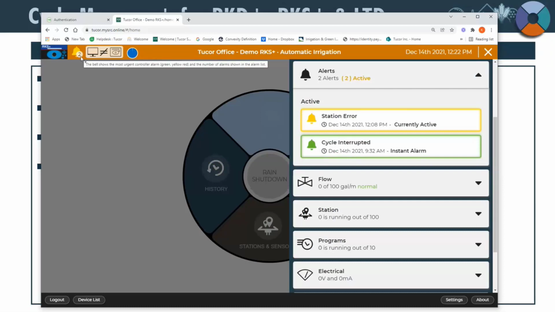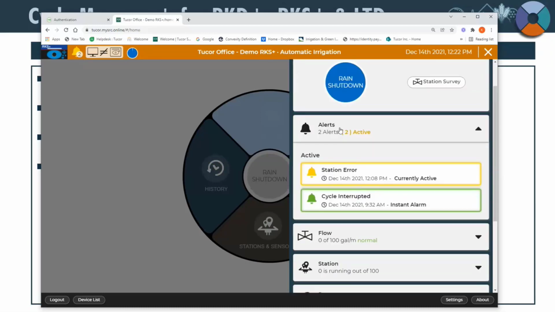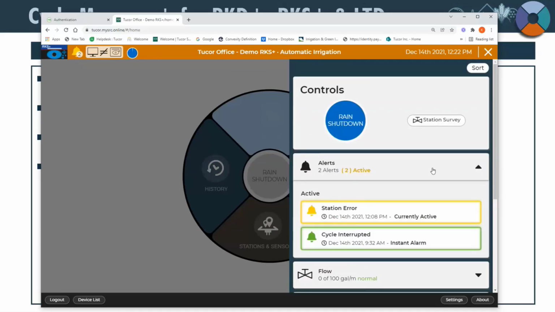So you will see the number of active alarms reduced by 1, and in the controller, you will not see the active alarm anymore. Historical alarms will still be valid in your history section here, but it is cleared from this alerts widget.